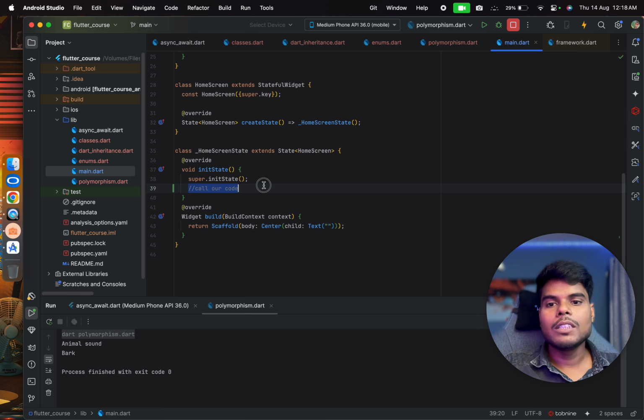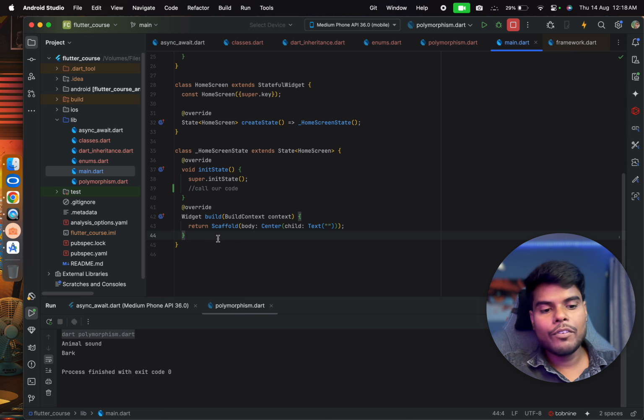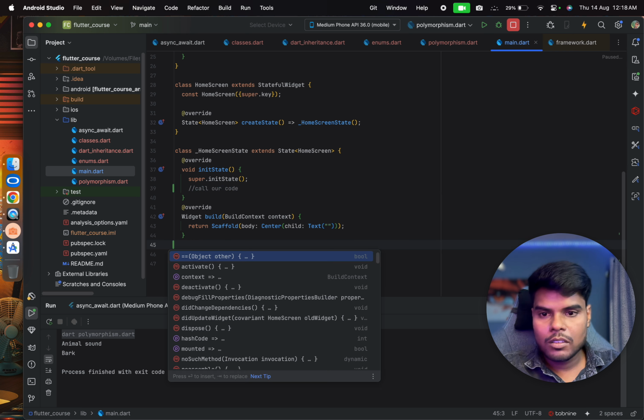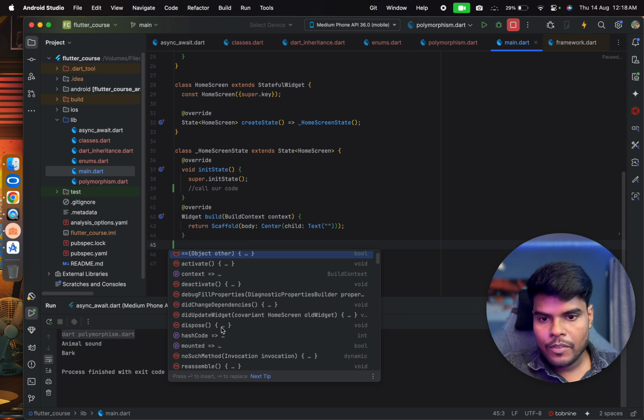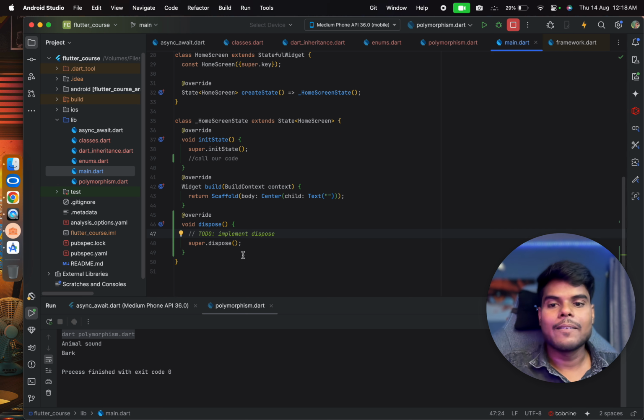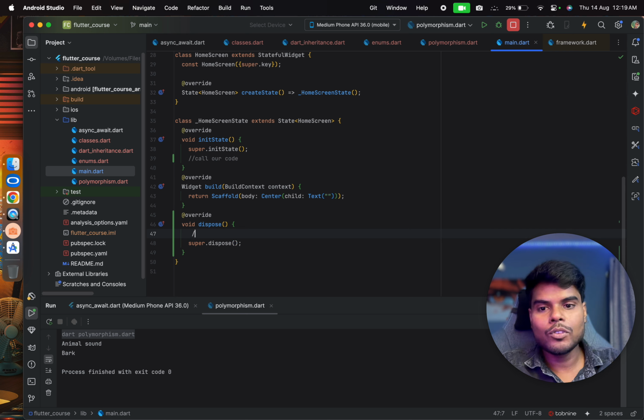And let's say we want to override the dispose method. It is saying, see, the to-do has been added before dispose: clean the resources, then call super. So the sequence matters in this case.